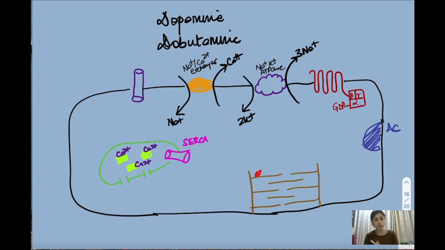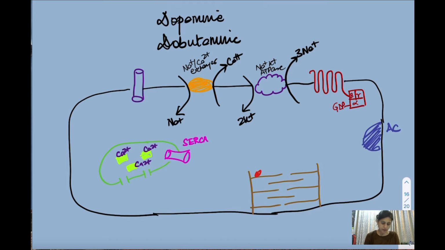Because they are going to have a positive inotropic action, that means they are going to increase the force of contraction. Now, this is almost similar to this structure, the whole structure of the myofibril. It is similar to what we did in digoxin. I have just omitted the sodium and potassium channels, as it was not relevant here. Otherwise, it is the same as the structure that we had drawn for digoxin.